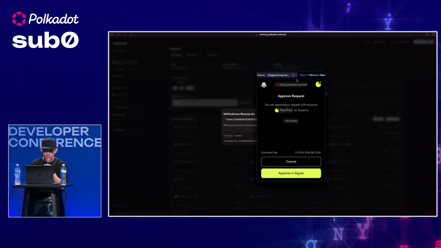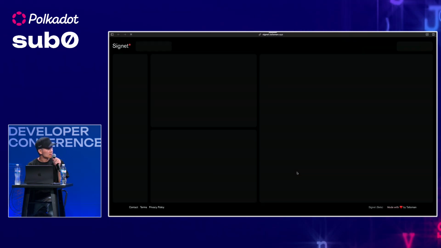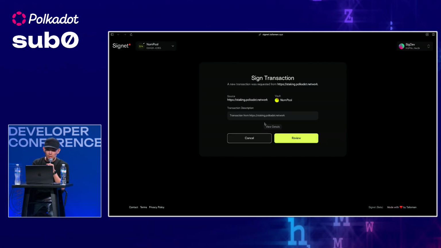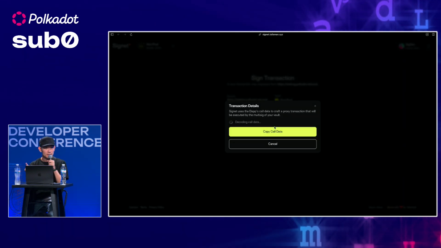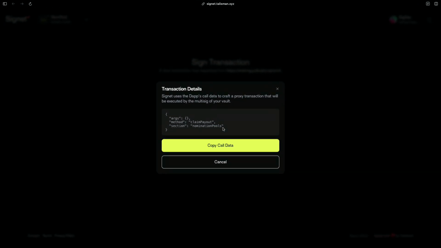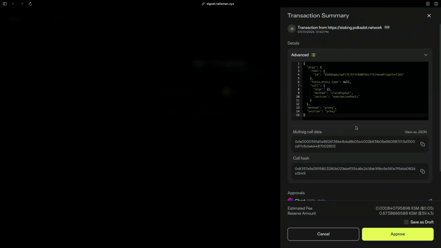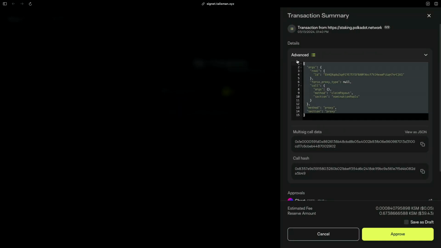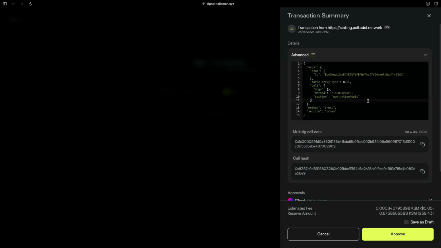And the extension will prompt us to approve this transaction in Signet. We can also check the exact call data that the dApp is trying to get your multisig to sign. In this case, it's a non-pool claim payout extrinsic. We can review it. And this is the call data that Signet would call for your multisig, which is a proxy call.